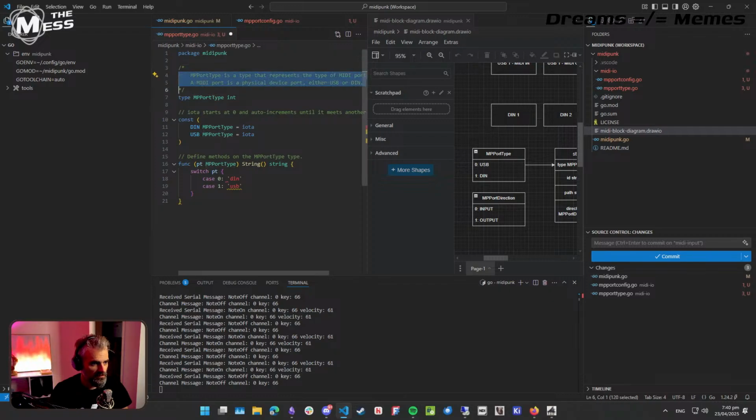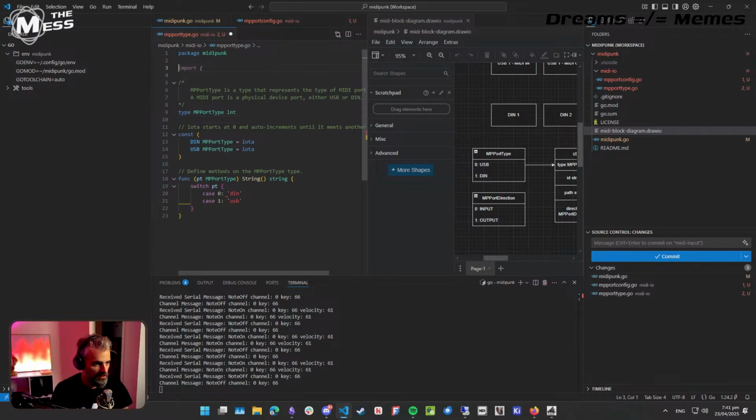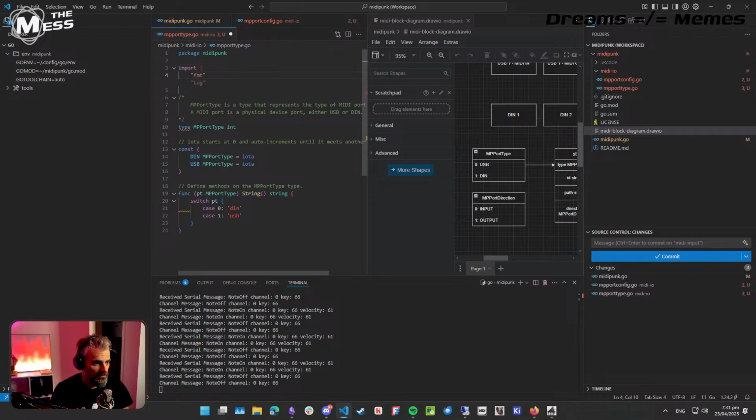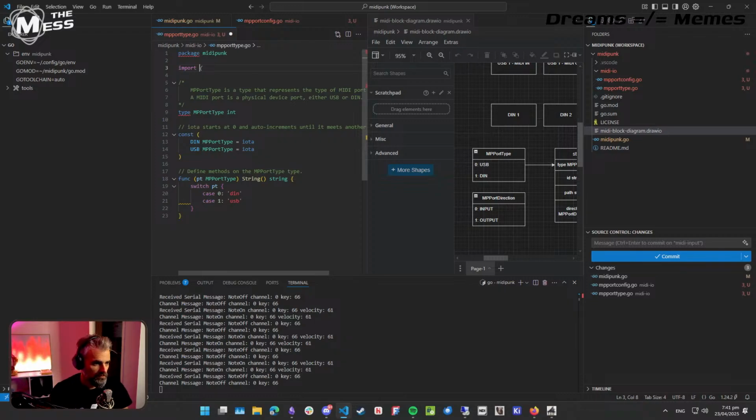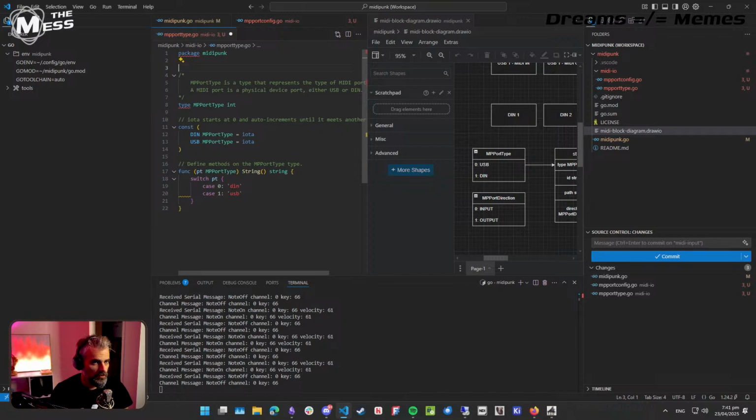No, it doesn't. Okay, fair enough. All right, MP port type int. So now we go iota starts at 0 and auto increments until it meets another. Okay, so we need import iota. Oh, iota was built in. It is. I don't need to import it. Fair enough.